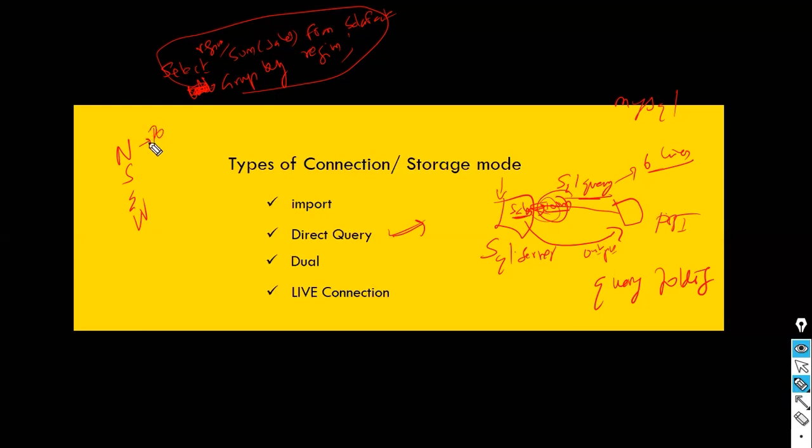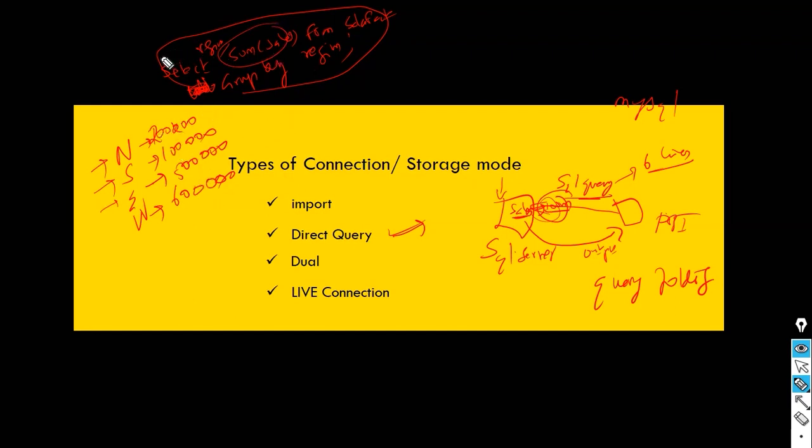Let's say 200K here, 200,000, here 100,000, and here let's say 500,000 sales we made, and here 666 lakh. We want to summarize. Sum is summarizing the total sales in each region.